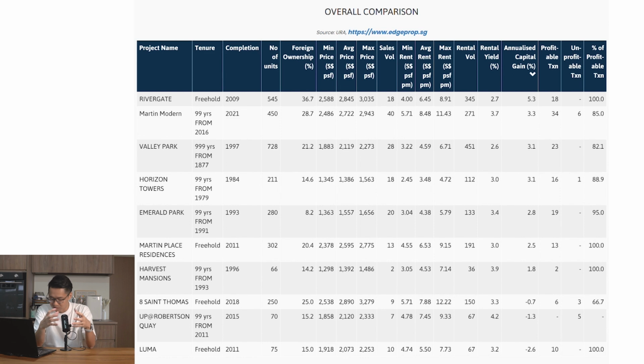So Martin Modern has kind of positioned itself to offer a 3-bedroom unit at the $3+ million mark. And you don't have to spend more money for reno because it is a relatively new condo. So all this makes it a very compelling choice for buyers on a budget. Of course, the unit size is smaller compared to the older resale condo, but it doesn't compromise on the functionality. The 3 bedrooms are still there.